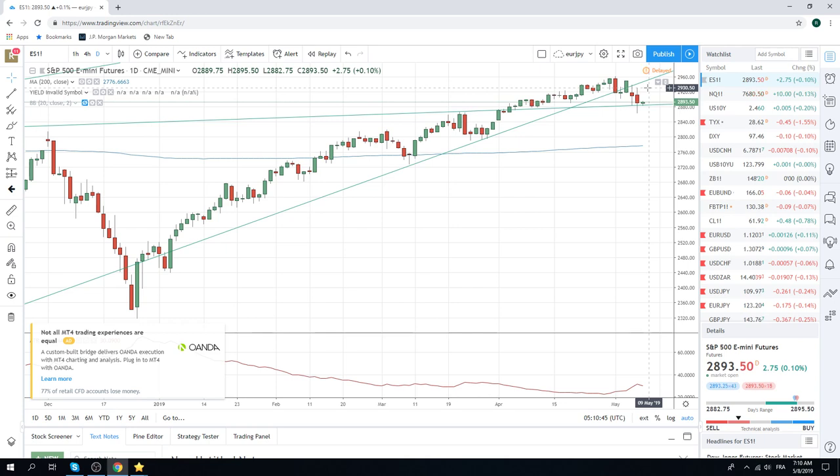The problem with selling high ones is yesterday's high was 40 handles from here. You've got to pick your point — maybe 0.5, maybe 0.8 size. You've got to size this correctly because your stop really has to be above 40. If you can't even afford to trade one future, you've got to go to the SPY contracts, which are one-fifth of one future. For retail listeners without access to e-mini futures, it's tough. If you can't afford it, don't trade it — just wait. Maybe wait till 38 trades; if it trades, sell some. If it doesn't, just leave it. There will be other, clearer opportunities in ES going forward.